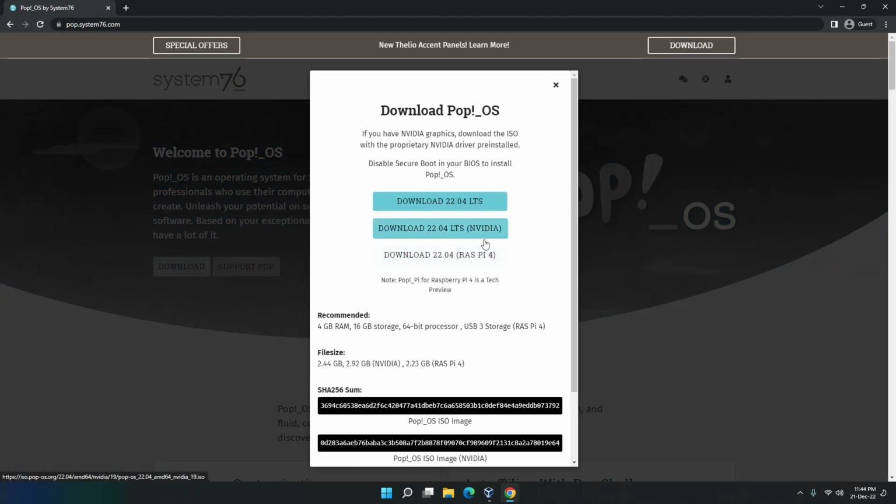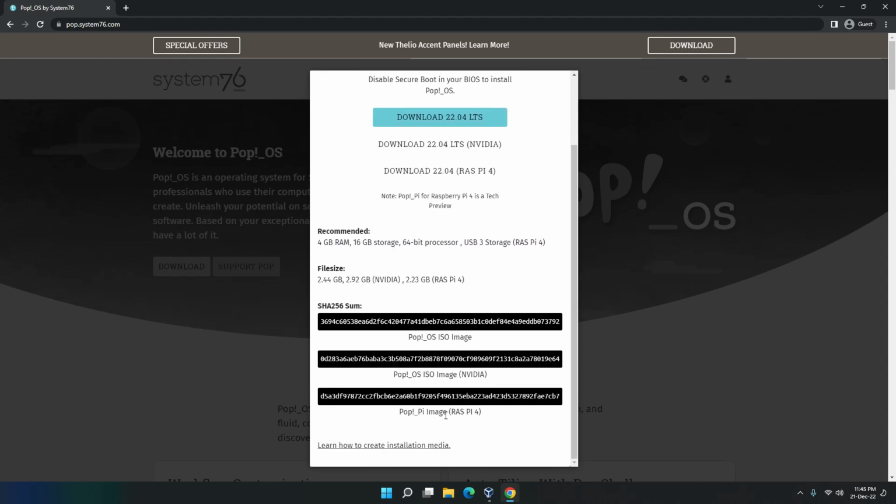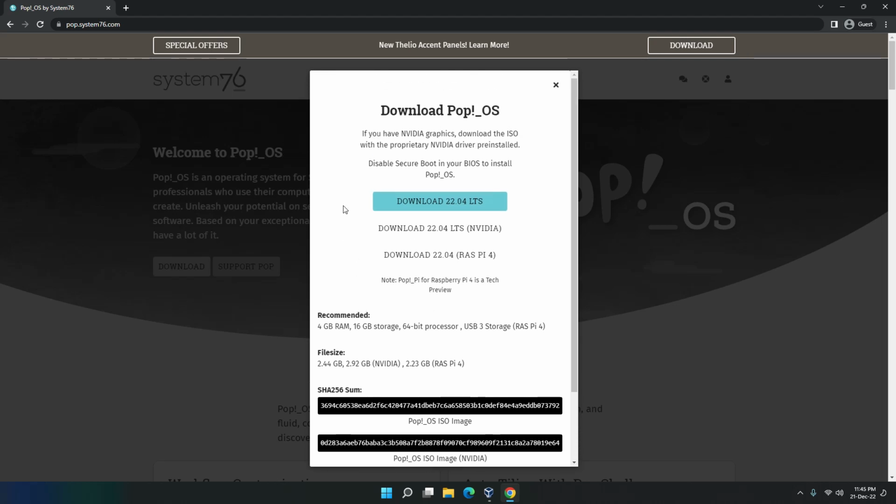and then just click the version that you want. So this version which says NVIDIA, this will come baked in with the NVIDIA drivers that you need. And here are some recommended specifications that you might want. And here are the signatures if you want to verify this. But here's everything.